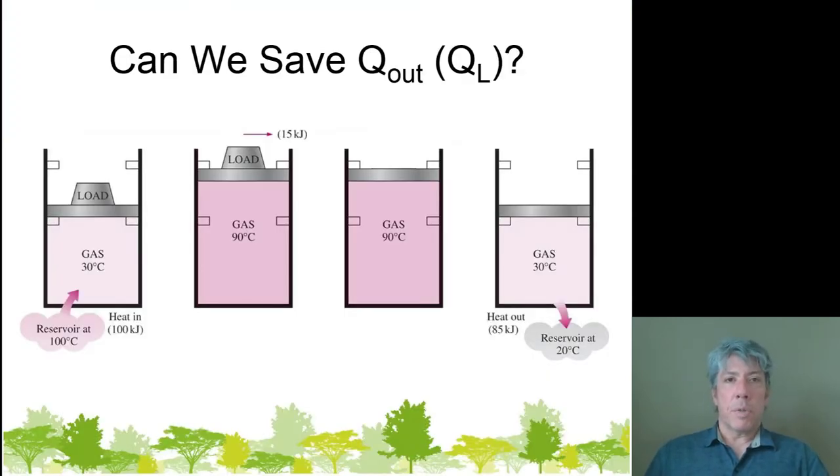Now, one of the things people always try to ask is, can we save Q_L? I mean, this waste heat, can't we do something with it? Because it's kind of disheartening to realize that the thermal efficiency of a typical gasoline engine is somewhere between 10% and 20%. Another way of saying that is, for every dollar of fuel you put into your car, 10 to 20 cents pushes you down the road. The 80 to 90% that's left goes out the tailpipe. So next time you're putting fuel into your car, I hope you remember that. And not because I'm trying to make you feel bad, but it's just a fact. So, can we save that waste heat?